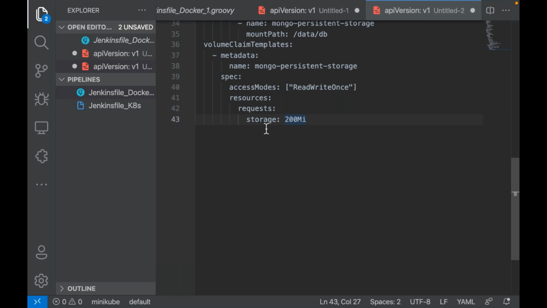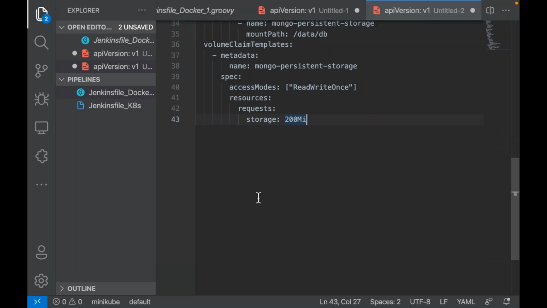Yes. If I don't have a storage class and I don't have a volume, then will the claims created by the StatefulSet get the volumes? If the storage class is not there and you don't have a PV either, then it is not going to work. But do I have a storage class, guys?